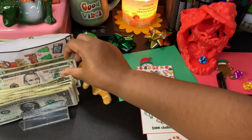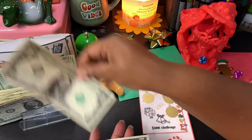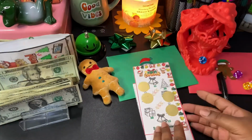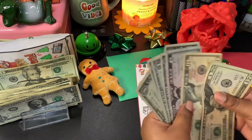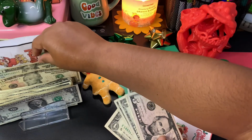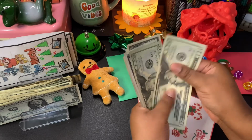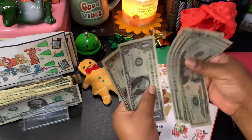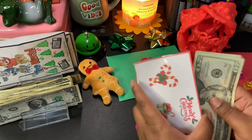All right, let's pull a 5 and 5 ones. Oh, I should see. Hold on, let me see if I can make change. Let's see what's in here. So that's $10. Let's see what we already have. What I'll do, I'll just put this 10 here and grab this 20. Okay, so now this challenge has 20, 40, 45, 46, 47, 48, 49, and $50. Okay, so we're halfway there on this one.